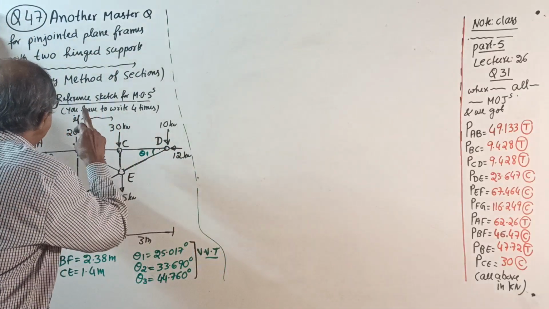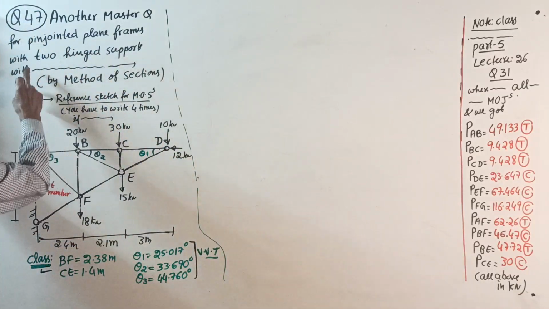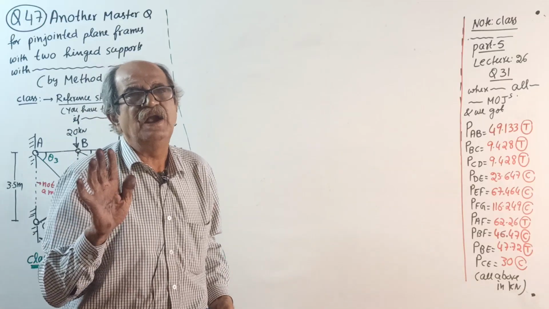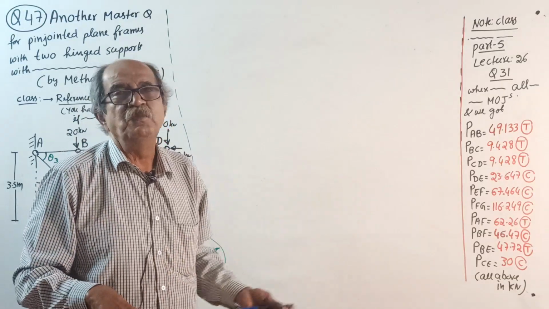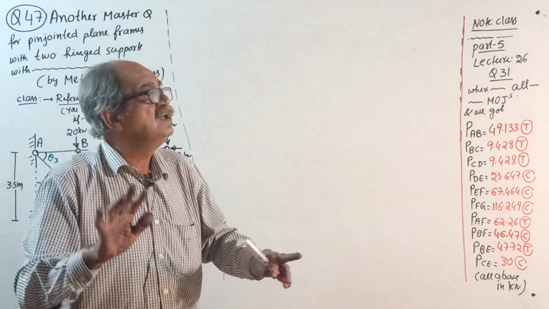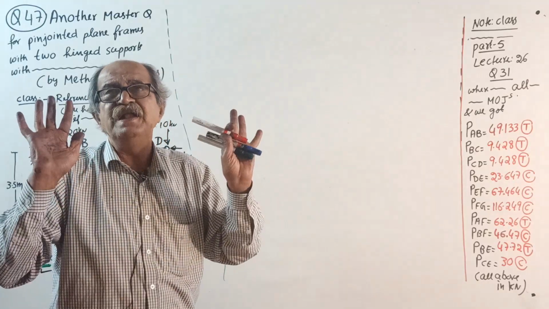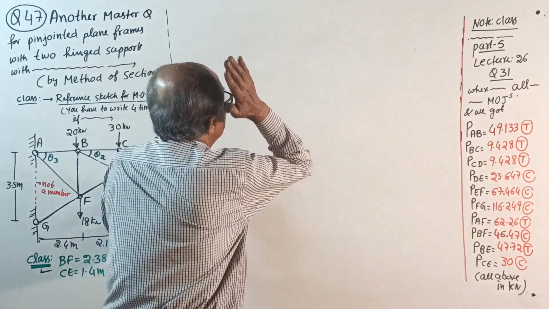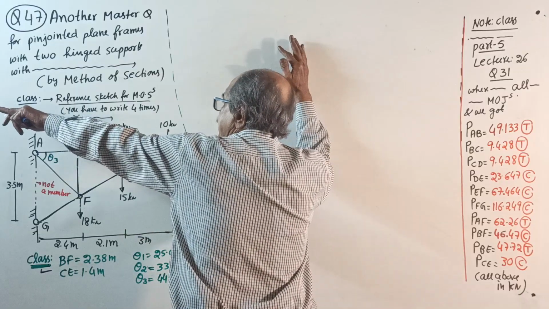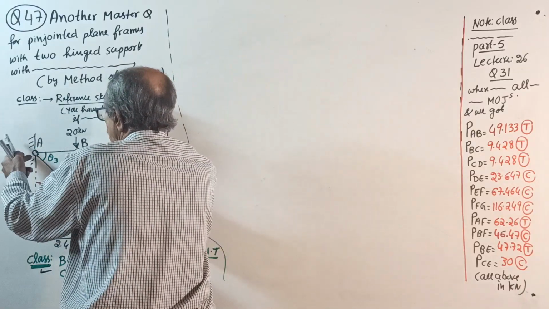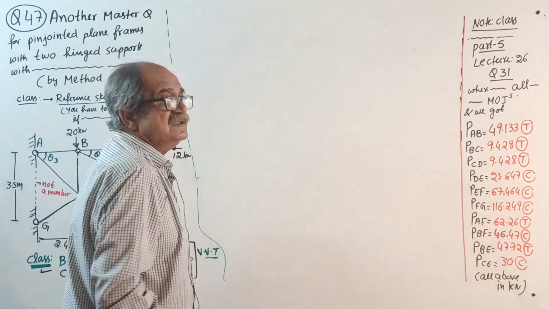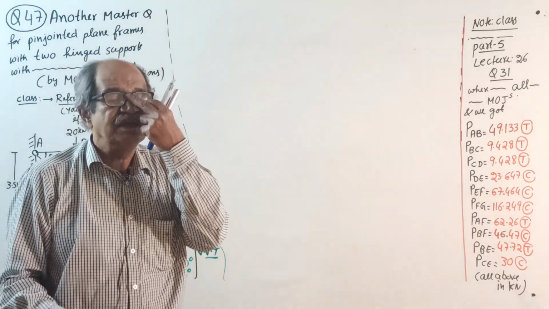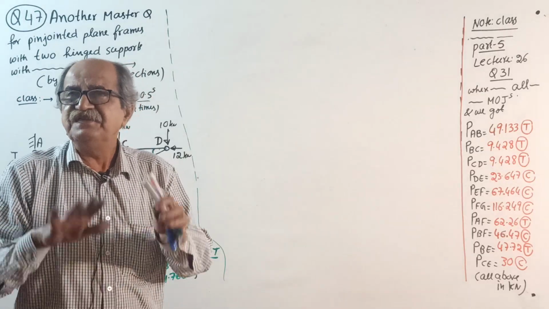But for pin-jointed plane frames with two hinged supports, you need not find support reactions. Why? No, now I can't tell. There's a limit to it. I have told it more than 10 to 15 times. So make a note: in this question, we are not finding support reactions. Since we are not finding support reactions, wherever you take a section, you should not look at that side, because if you look at that side, support reactions will come. Just because you are not finding support reactions does not mean that support reactions are not there. They are there.